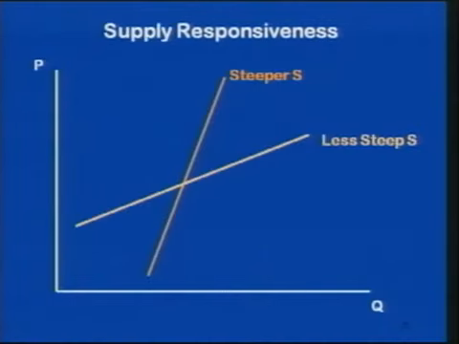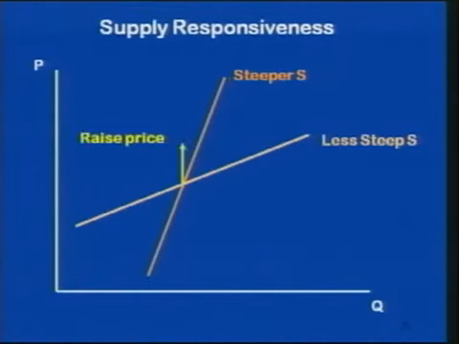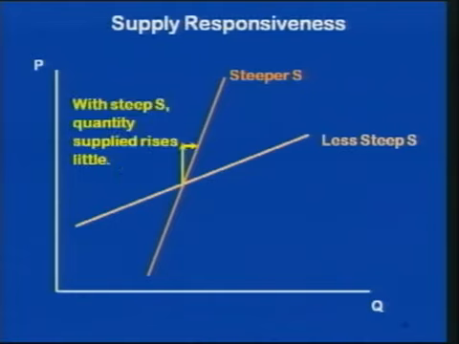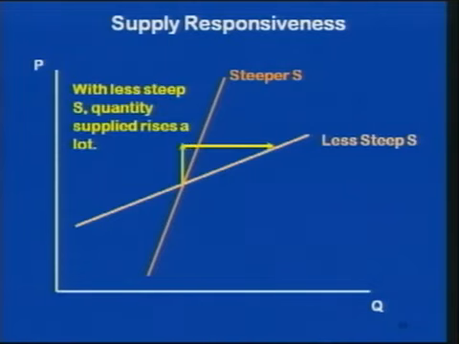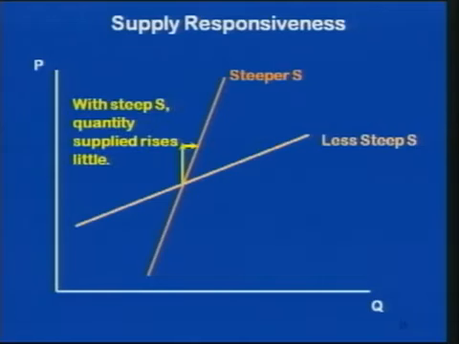Okay, the same ideas apply for supply. If you raise the price of the good, suppliers will respond by providing more of it because it's now more profitable to provide that good. If the supply curve is steep, that means that suppliers will only respond a little bit to the increased price. Okay? And if the supply curve is less steep, then it means that they're going to supply a lot of extra goods when the price increases. Okay, so let's go back there.